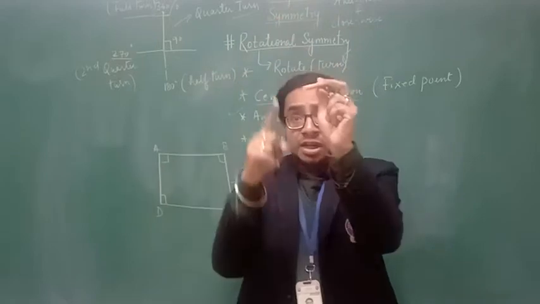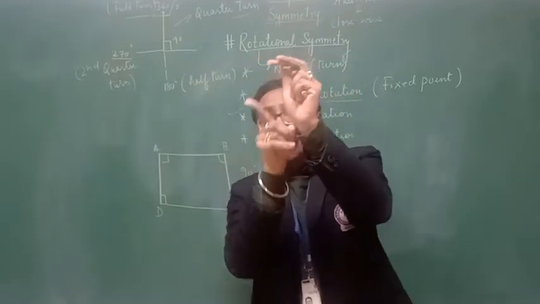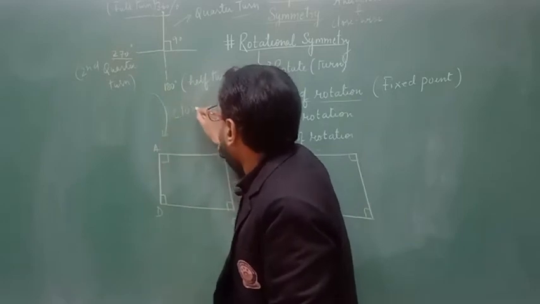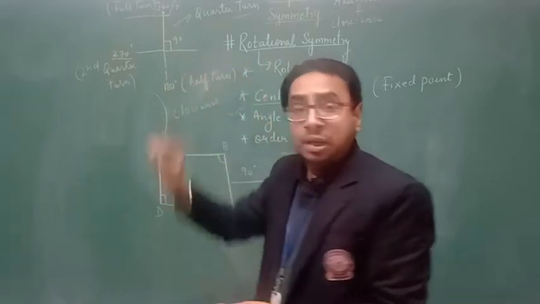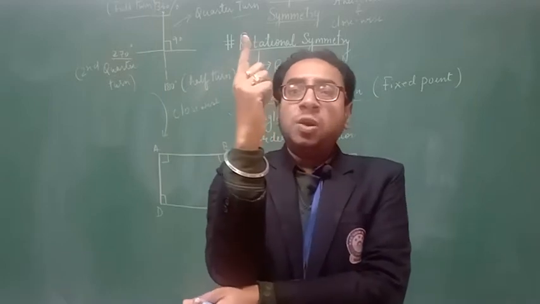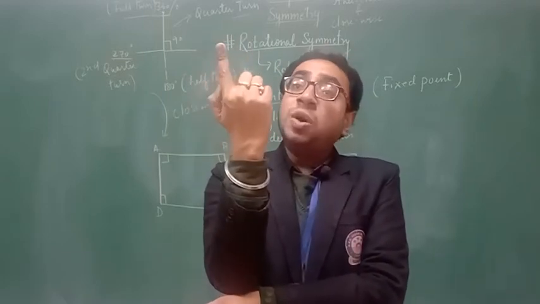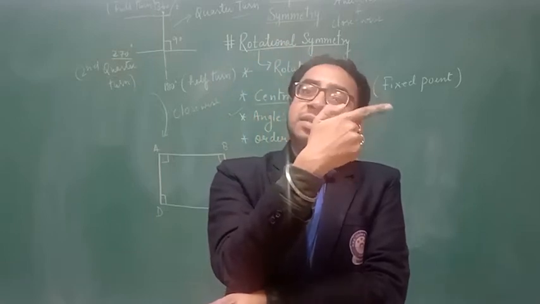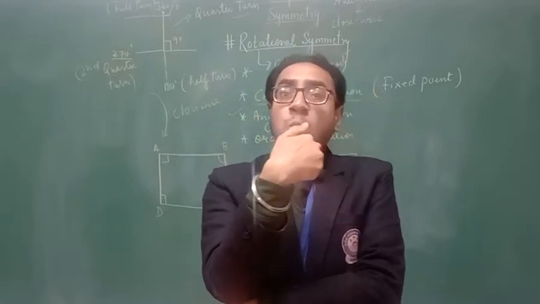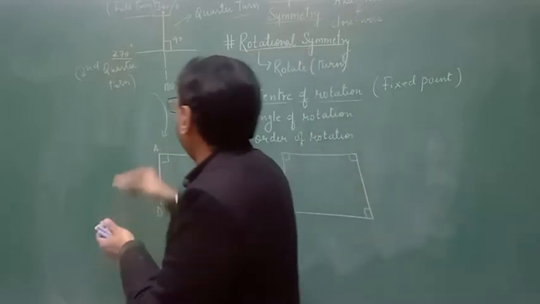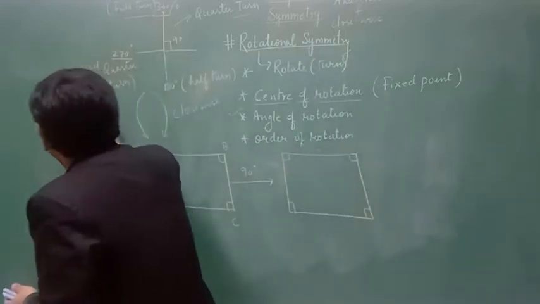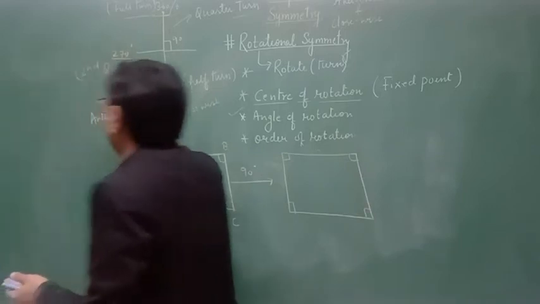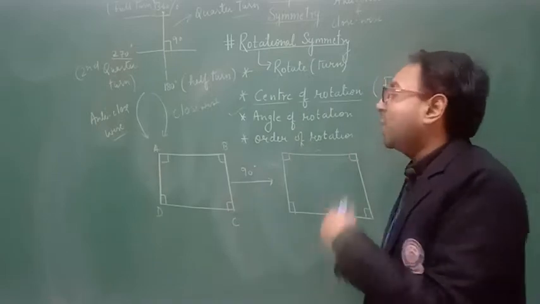So if an object moves in this direction, that is known as clockwise. This direction is the clockwise direction. Very important. Clear? Anti-clockwise means opposite, reverse. Now what will happen? 12, 11, 10, 9, 8, 7, 6, 5, 4, 3, 2, 1 and again back to 12. That is your anti-clockwise direction. Clockwise, anti-clockwise, that's very important.